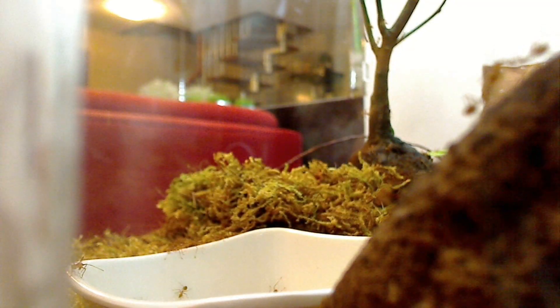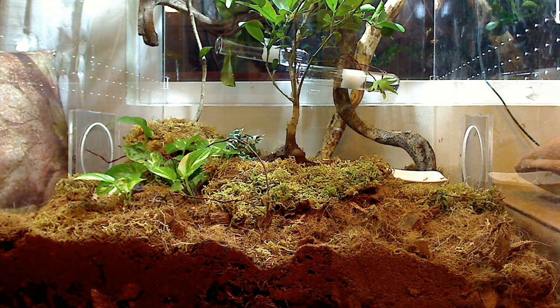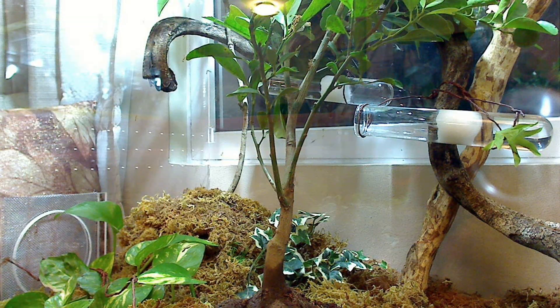Perhaps the ants recognize they need to keep their sugar source as clean as possible. One of the things I found very interesting was their willingness to forage at ground level. While a lot of the ants foraged up high in the enclosure, many workers still came down to ground level to visit the sugar bowl and look for food — they would not leave any corner of the enclosure unsearched. The ants were very active both day and night.